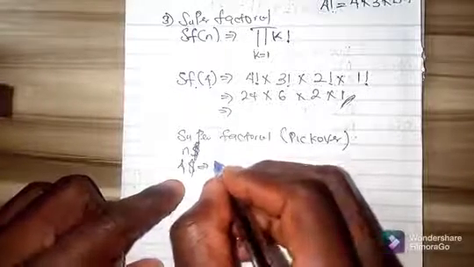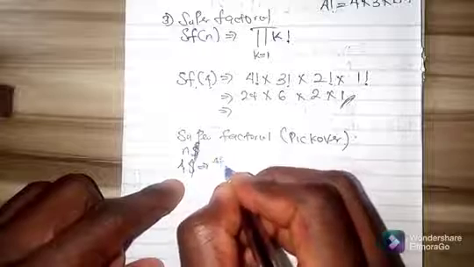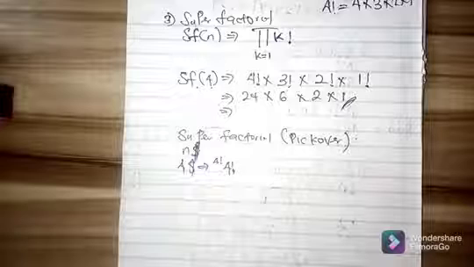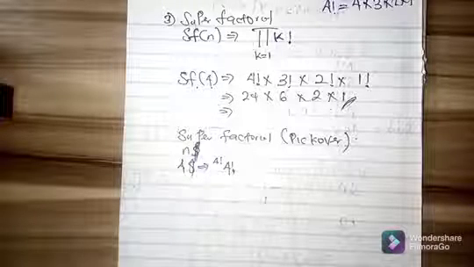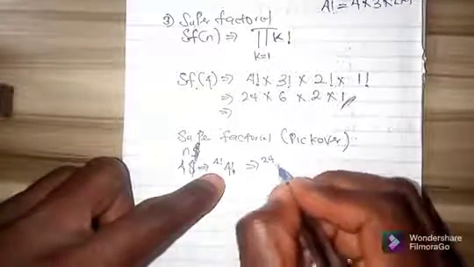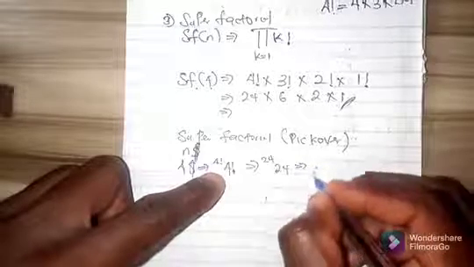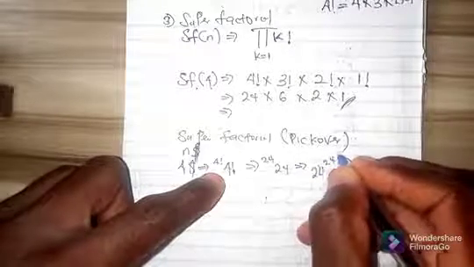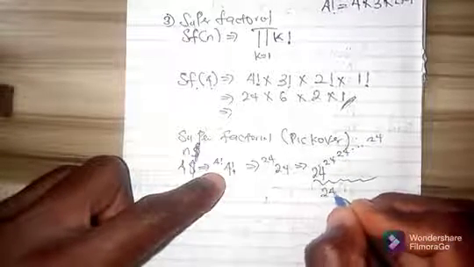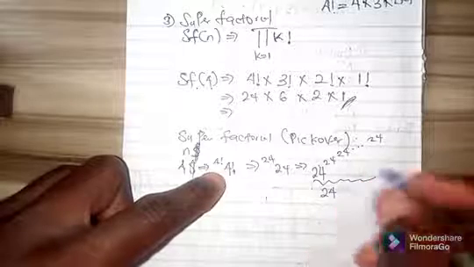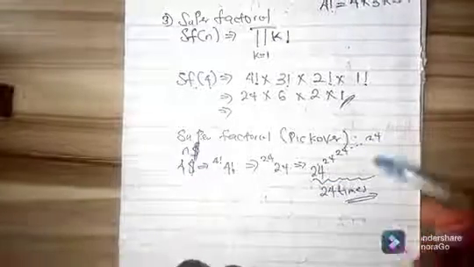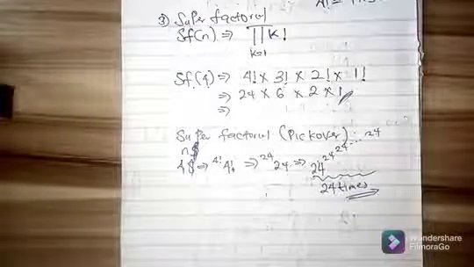Now, let's say you want to find 4 dollar sign, which is super factorial. It will be 4 factorial, and what? 4 factorial. This is iteration for you guys. I'm going to do a video on iteration so as for us to know how to solve this. Then you have 24, 24, 24, dot, dot, dot, you get to 24. Then this one will give us 24 different 24s, 24 times. You can help me press the calculator and tell me the answer in the comment section.